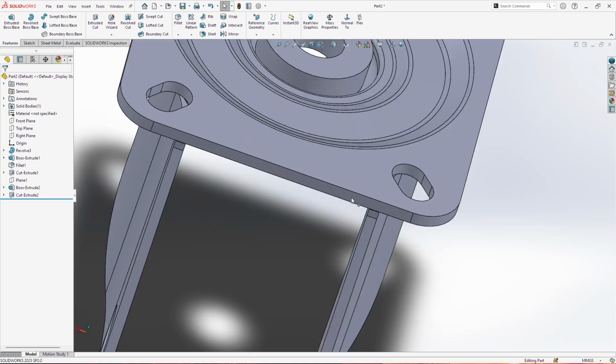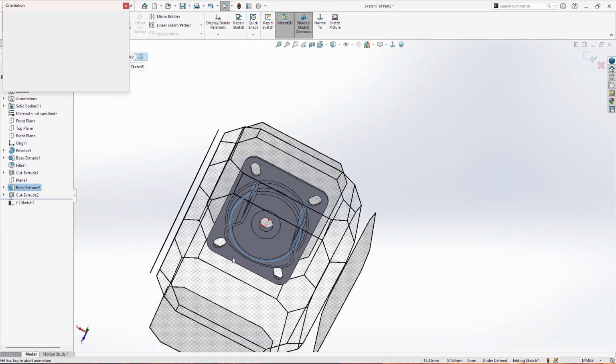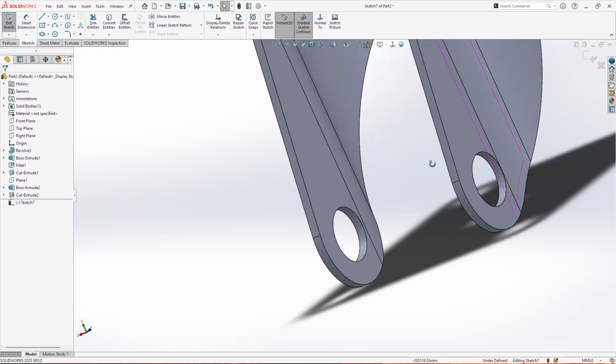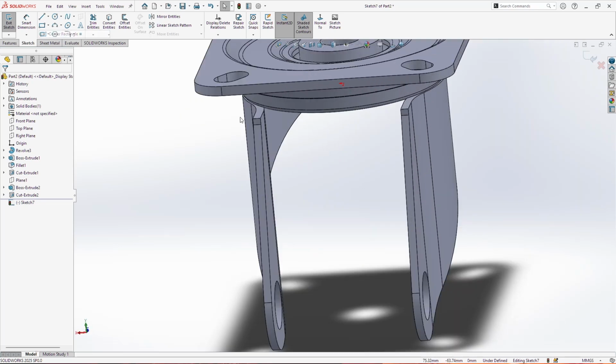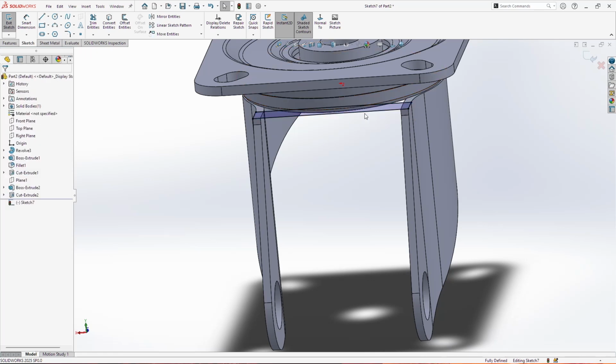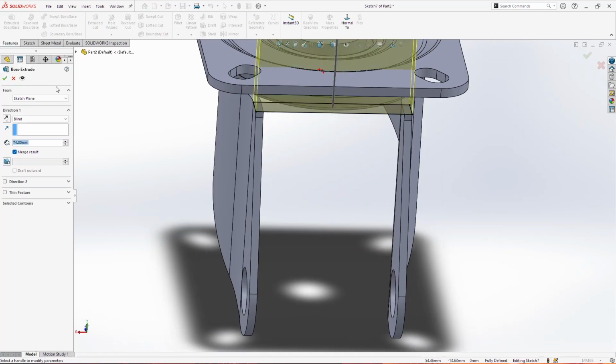Now we need to sketch on this surface here. I'm going to draw one rectangle. It's going to start here and end here. And I'm going to go in extrude boss base 3 millimeters and click OK.